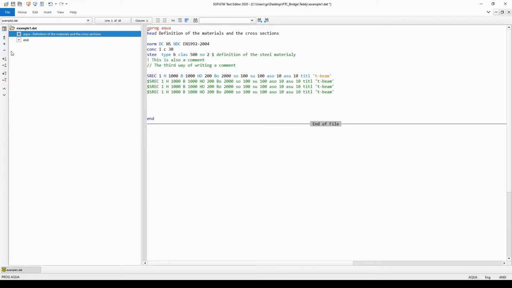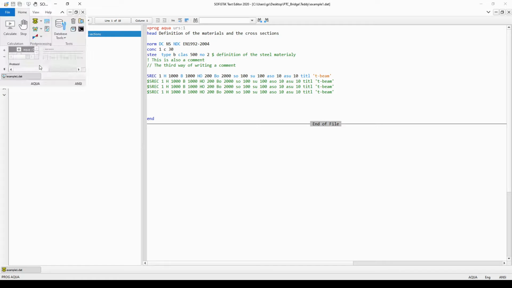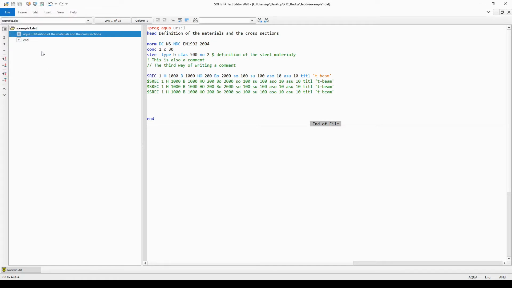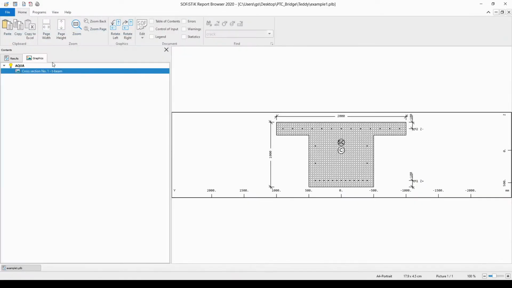This time, let's simply run this aqua module by clicking on this icon at the top line, or we can also call this command with Ctrl F12. But now I'm just going to simply click. The analysis was undertaken, but it was so quick that we couldn't even see it. And now I would like to go to the top toolbar and click on the Show Calculation Reports button. And then the report browser will be open for us.